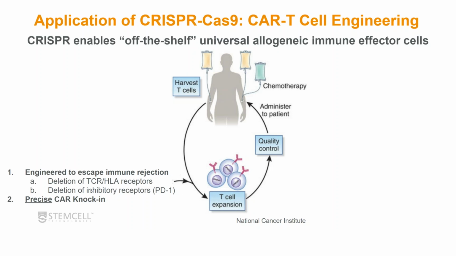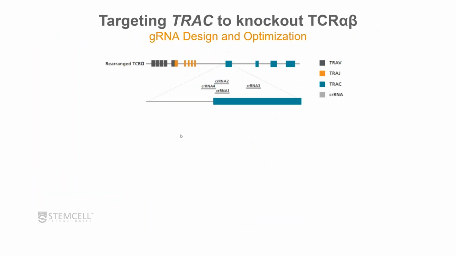At the same time, these two strategies can be coupled with precise knock-in of the CAR, and often the CARs are targeted to the T cell receptor alpha locus, and this enables the CAR to utilize the endogenous promoter for TCR alpha for expression. So because of this, in order to develop our optimized methods, we chose to target the T cell receptor alpha locus.